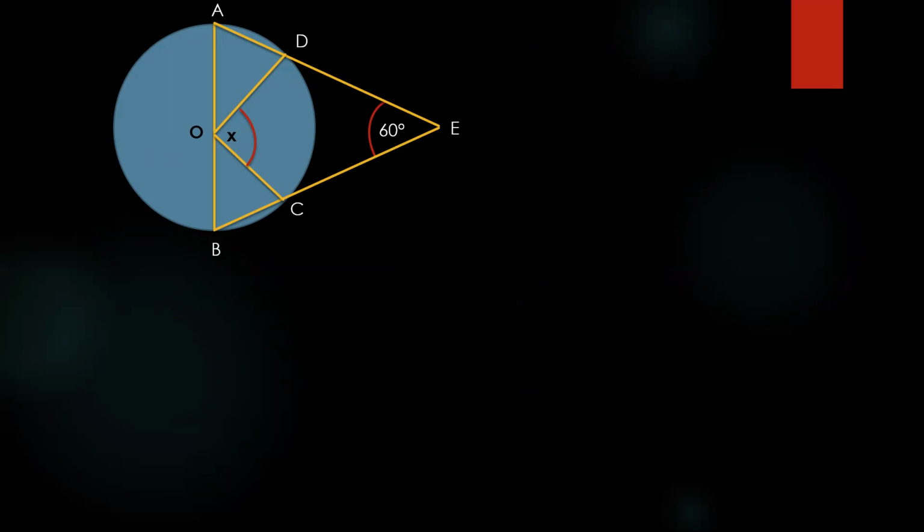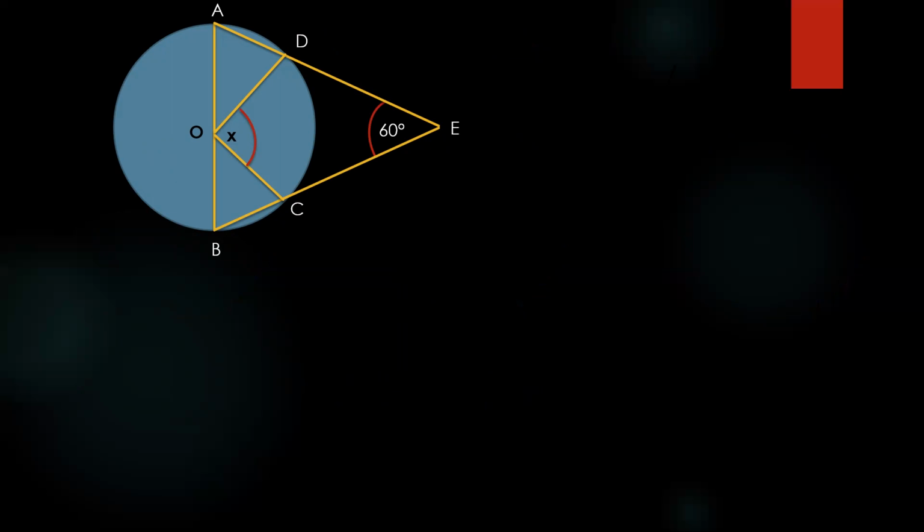Now, closely look at this problem. How can we solve this problem? We have three different concepts here. First, the central angle and inscribed angle relation: the central angle is twice the inscribed angle if they are standing on the same arc. Second, we learned that inscribed angles standing on the same arc are equal. And third, we learned about the angle in a semicircle, right?